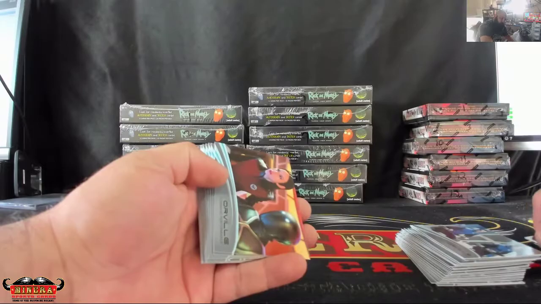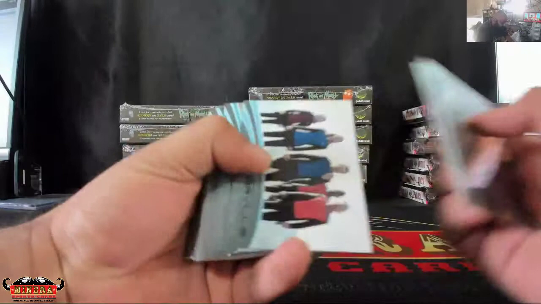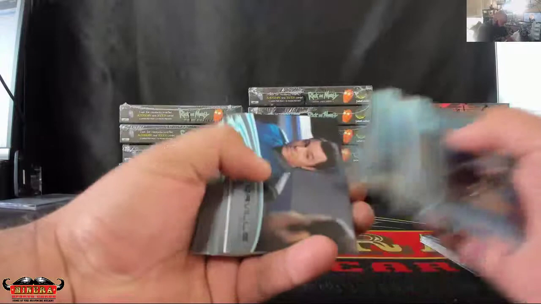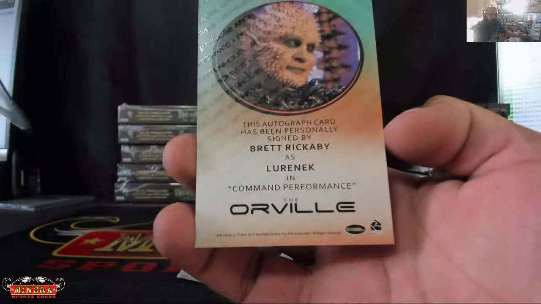Is it a quote card? Silver card. Corridors. Oh, okay, gotcha. And you got Ed Mercer. And Brett Rickaby. Lurinick in Command Performance. It is Dylan Cannon.